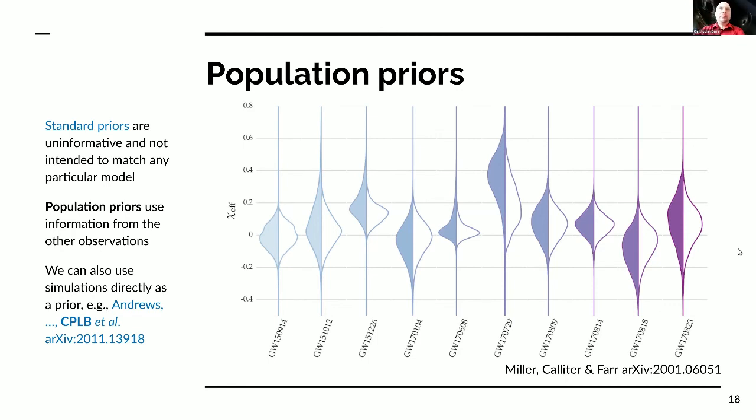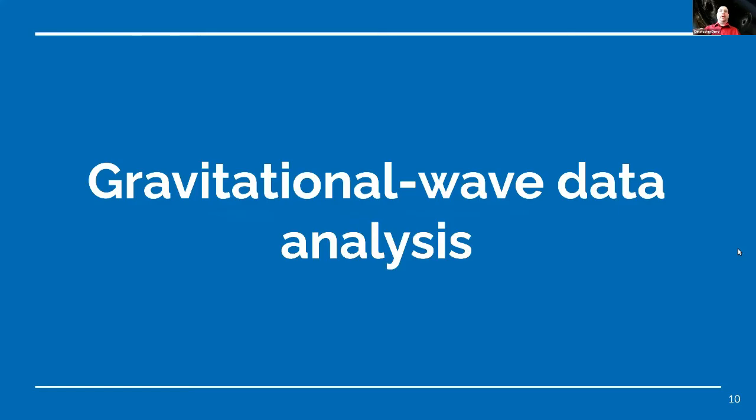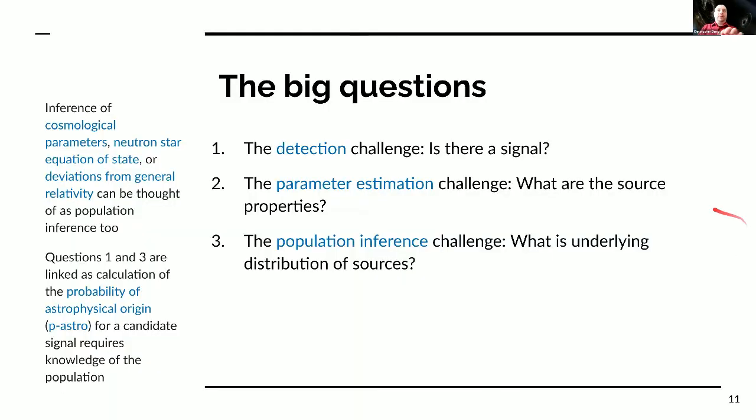Okay. So recapping, where are we? Going back to our big questions. We've spoken about how to detect a signal. We know that we want to calculate the false alarm rate. We need to do this empirically. We search for signals. We look for outliers, calculate how frequent such things would happen if we only have noise. And then we can also combine that, when we have some knowledge of the population, with the true alarm rate to calculate the probability of it being a real signal.